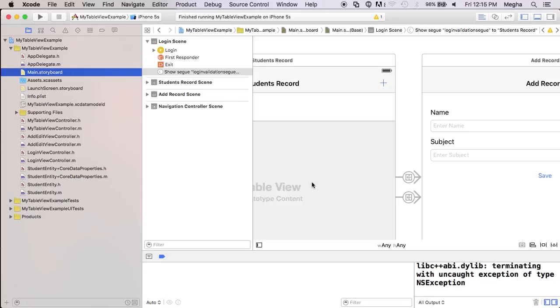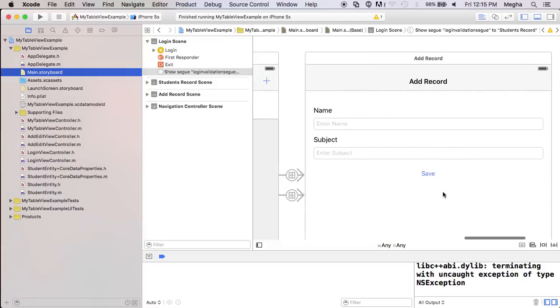Then again, coming back to Core Data. Deleting in Core Data is pretty simple. It's not so difficult. Deleting or updating is entirely a piece of cake. You can easily do it. The only thing is I have to do some design level changes. I'll take maybe half an hour or 45 minutes in the afternoon session to complete that. Once I'm done with that, make sure you complete it as one single project. If you have already done it partially, fine, but create a new project, make it from scratch, add the Core Data feature, and test it.